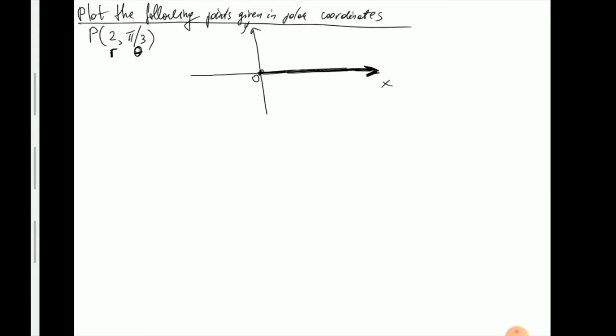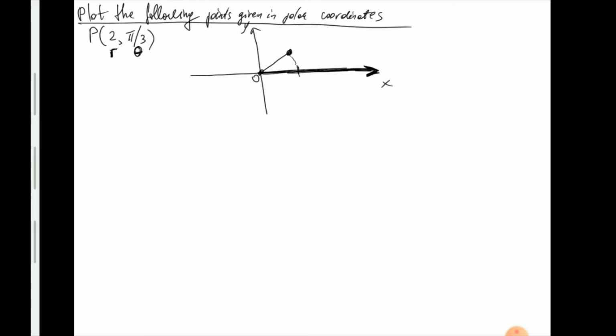So I want the radius to be 2 and the angle pi over 3. So again, imagine you measure 2 units. Let's say 2 units is over here where I drew this little vertical line. And then pi over 3 is positive, so it is measured counterclockwise. So you rotate that line and let's say you reach pi over 3 over here. You measure the angle pi over 3 and then there you go, this is the point.